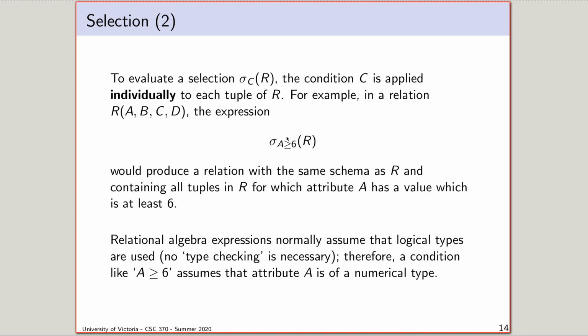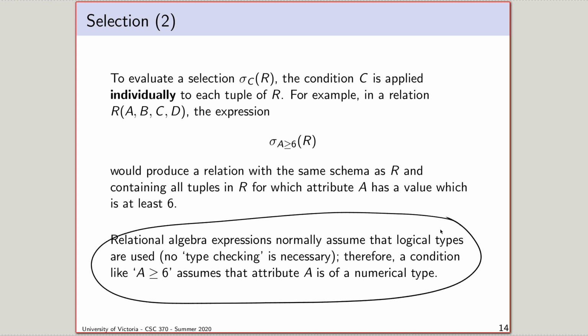When we talk about relational algebra, like we do in many other mathematical contexts, we're going to assume the honor system for types, which is that if I write something like A is greater than or equal to 6, I am implying by writing that whatever A is supposed to be is something that I can compare logically to 6. So we don't bother having to say A is an int, because we assume if we're describing these things mathematically that that's an assertion that I'm making by doing this. It's implied. In SQL, obviously, you have typed columns, and so if you try to compare a string column to an int, the database engine either has a way of doing that, so it's a well-defined option for what to do, or it gives you an error because it doesn't know what you mean.